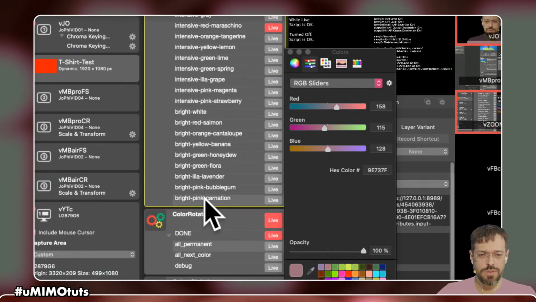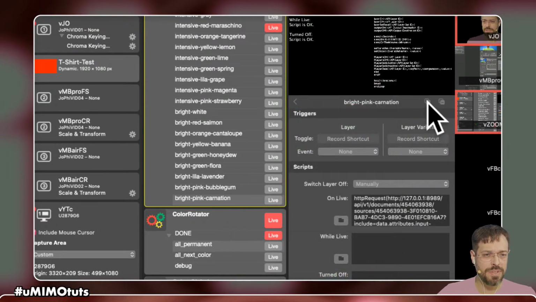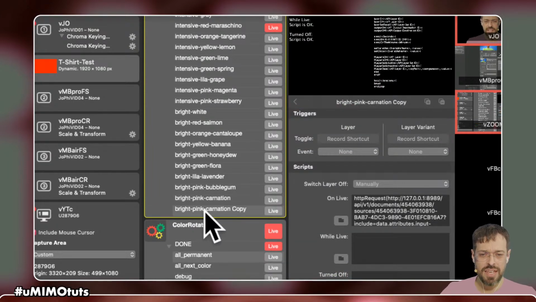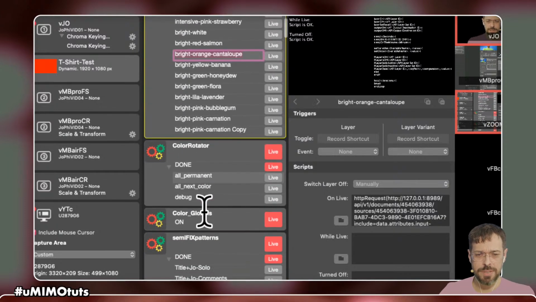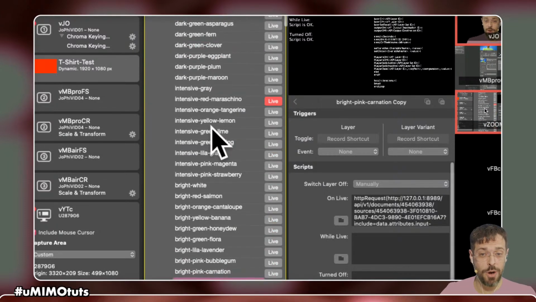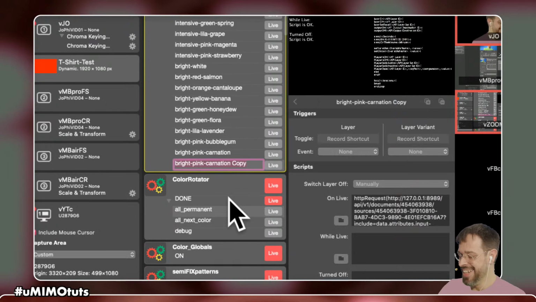Okay, so let's do a new variant of the script. And let's call it Hoppla. Okay, Hoppla crazy Yumimo Tuts color.